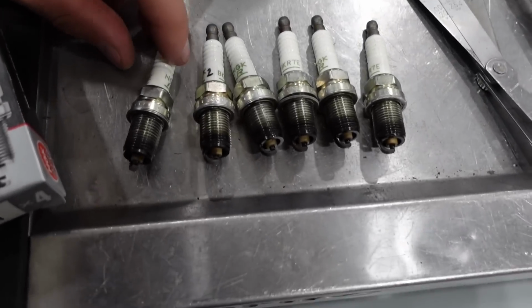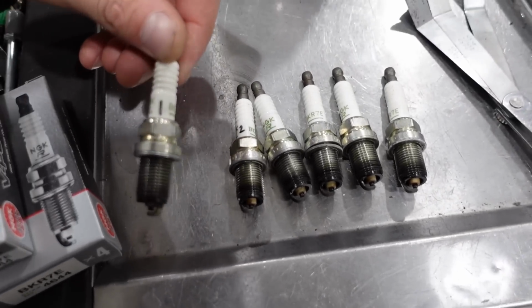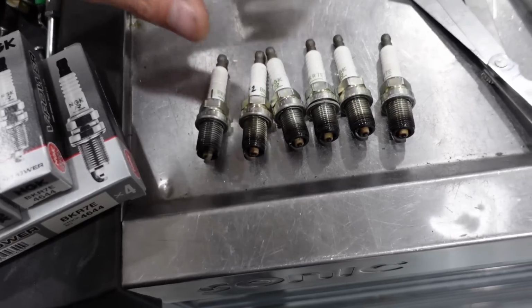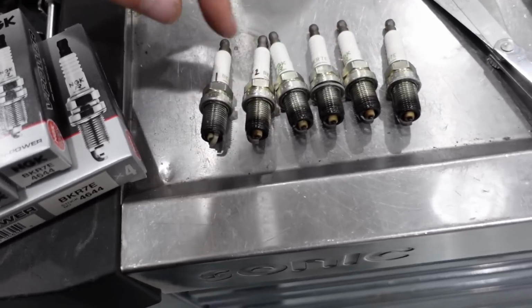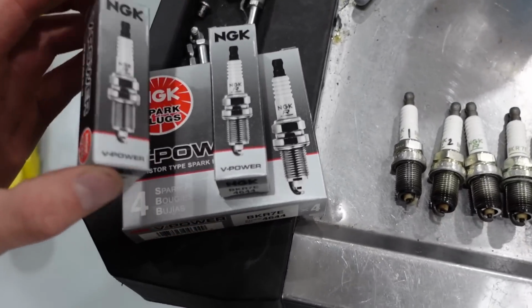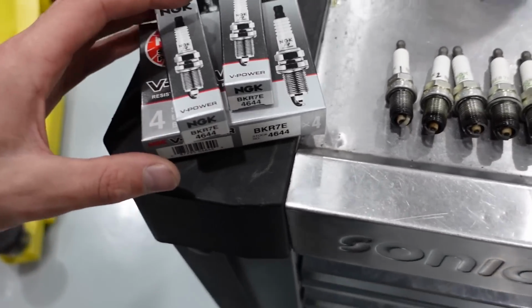Pro tip that we always do from the race car days, just to make sure that it's easy when you are servicing: you mark the spark plugs before you put them in, and then when you take them out, it doesn't matter what order you have, you always know which is relative to each cylinder. As always, we only use the best, and in this car, we use NGK BKR7Es. The gap that we run on these is about 18 thousandths. We'll run as much as 22, but that's on the lower boost cars. This one actually sees quite a bit of boost, so we don't want to blow a spark.